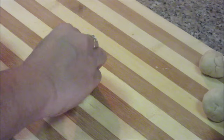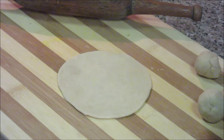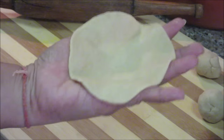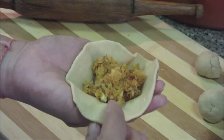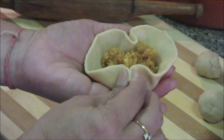Now roll this 1 ball. It should not be very thin because it has to fill this stuffing inside. Now I will take this small chapati in my hand and make a veil kind of thing and put about 1 tablespoon of stuffing inside. And now we have to seal it. We'll take the borders like this.